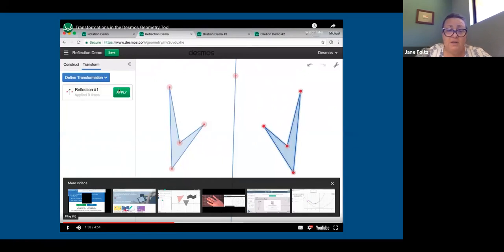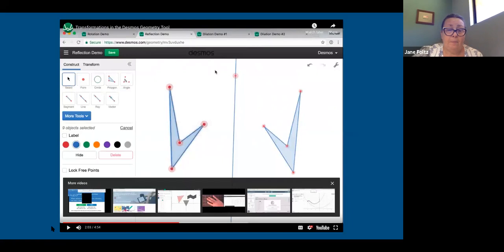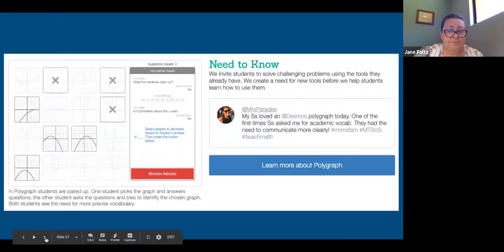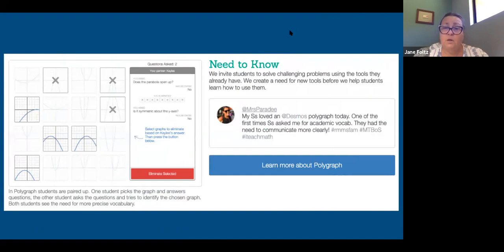So it's pretty amazing, and I've seen it used with great effect at the middle school level, and I'm sure it would work in high school and upper elementary as well. It's fantastic. And here's an example from the Desmos website again, where, sorry, I have to move my screen here, a teacher is noted as describing her use of Desmos.